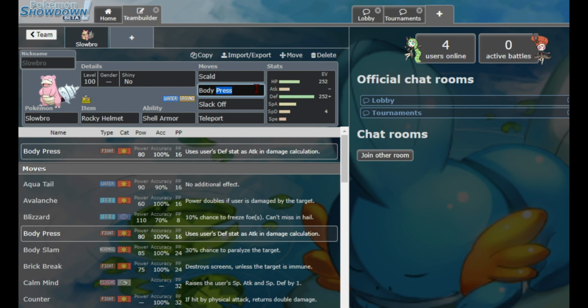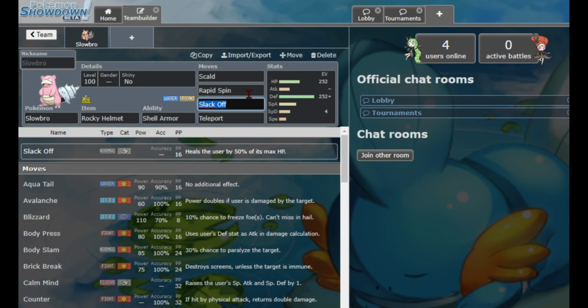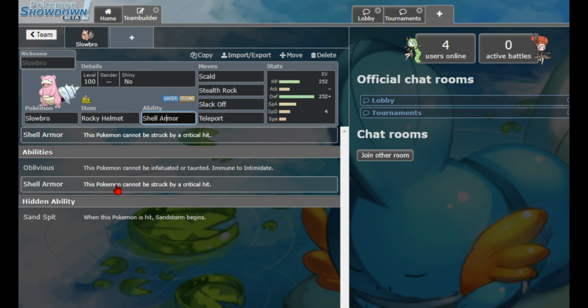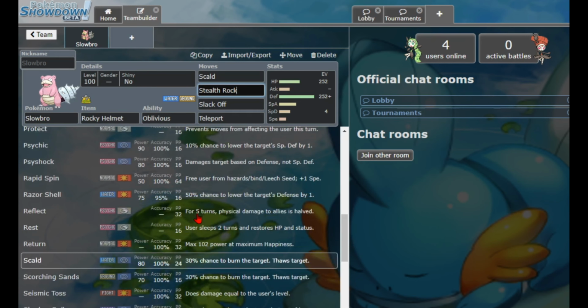Now you can still customize it. Like, for example, you could run Fire Blast on it, or you could run Rapid Spin on it. If you run 3 status moves like this one, I would recommend you to try Oblivious, because if you get taunted with this thing, it really sucks, because it's like these 3 moves are so good, and being taunted is really bad on it. So you could run this.